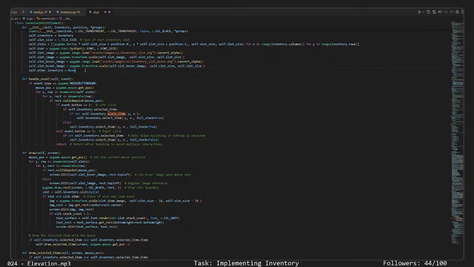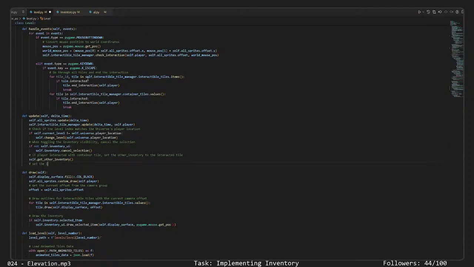So set the inventory UI other inventory to the get other inventory output. And that's it. And once done, set it back to none. Okay.